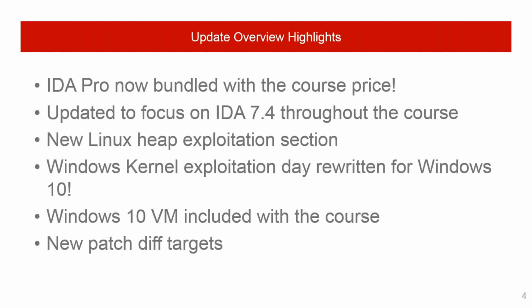The update majorly focuses on, of course, IDA 7.4 that's been out for a couple months now throughout the course. There's a new Linux heap exploitation section, which Huáscar will take us through some of that coming up shortly. As I mentioned, the Windows kernel exploitation day has been completely rewritten for Windows 10, and we also provide you with the Windows 10 build. I believe we're on 1903 right now that you'll use for kernel exploitation.